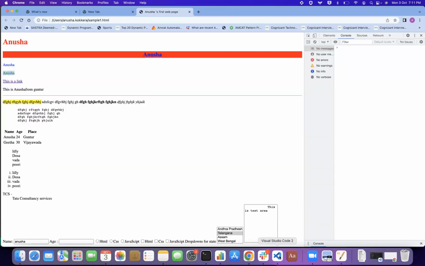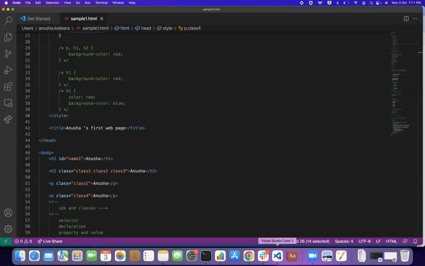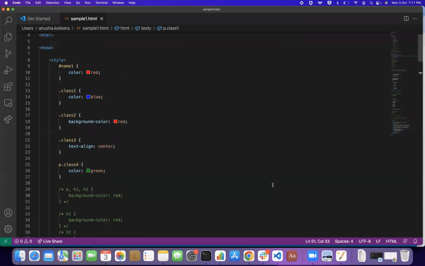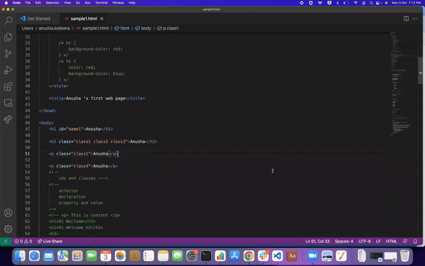Any doubts, anyone? So I talked about changing the background color, right? Which property is used for changing the background color? Background color. Okay. Now we have something called opacity.